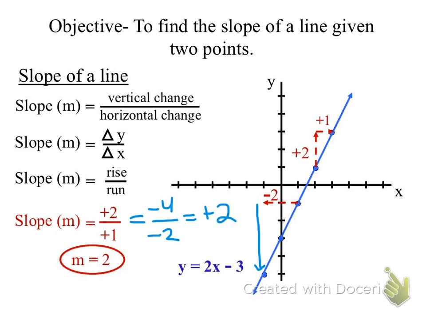So in order to get a negative slope, what's the fraction going to look like? Notice there's 2 positives in this, 2 negatives in this positive slope. Luke. A negative and a positive. There should only be 1 negative in the fraction, either in the numerator or the denominator, to make it a negative slope. Now this is what we call a positive slope. Okay? This is a positive slope.